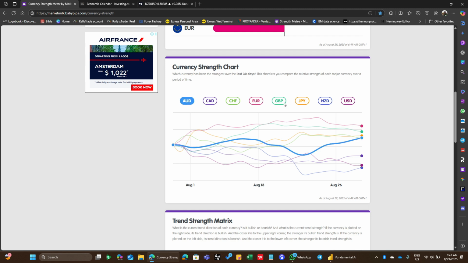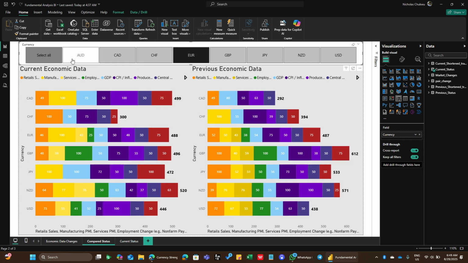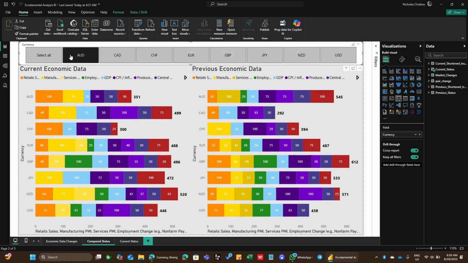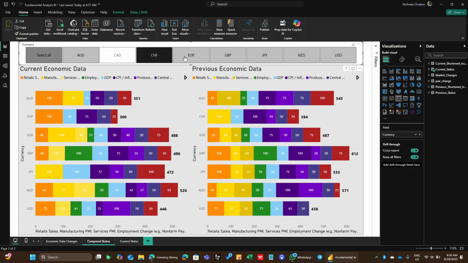If you look at the chart of the Australian dollar, it is by far the fastest growing thing recently. You can see that large move up. It is still faster than the New Zealand dollar. And then you check the fundamental situation of this economy right now, even though they do not have the best economic data. So I'm going to filter for just Australian dollar and the New Zealand dollar. I only want those two on the table.